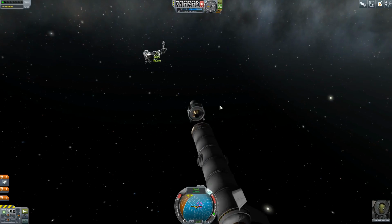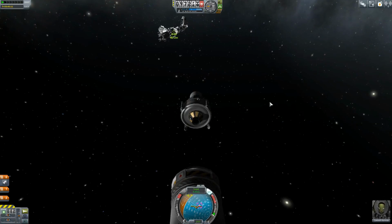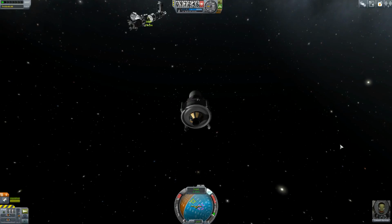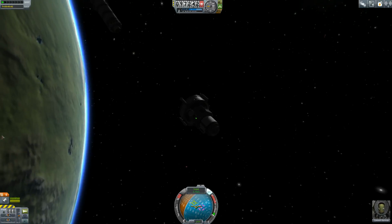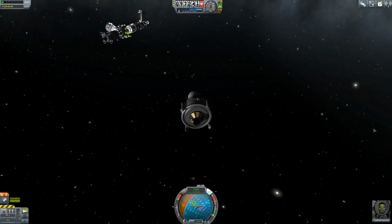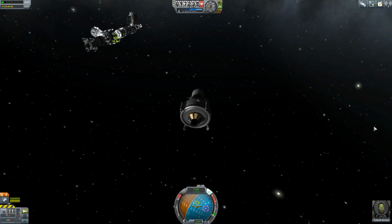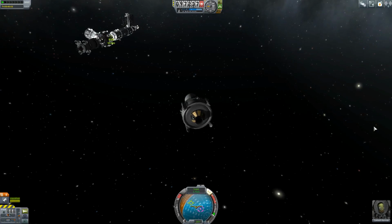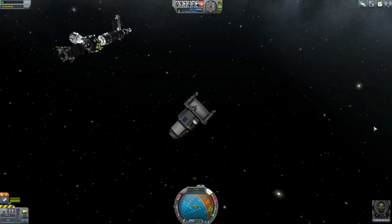So here we are. Now we want just a little bit of a nudge forward, hopefully. Let's start the engine. There we go. Now we're rocking. Okay, so I'm gonna speed this up a little bit because I don't want the fuel tank getting too far away for the space tug. Right, let's spin this baby around a little bit. So the first thing I'm gonna do is orient this to the retrograde, which should be kind of over here-ish.